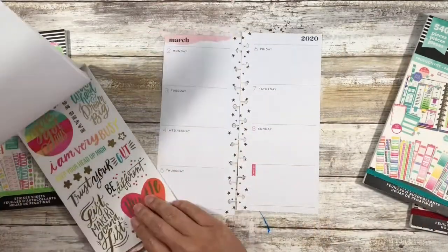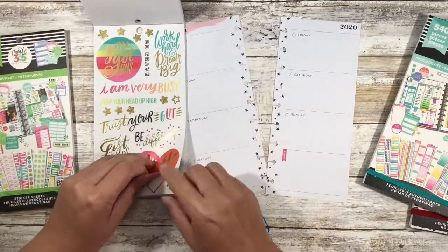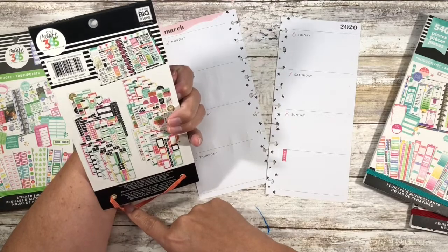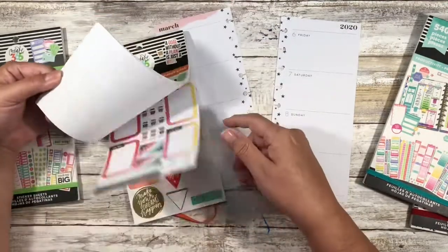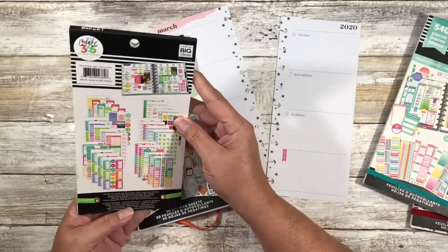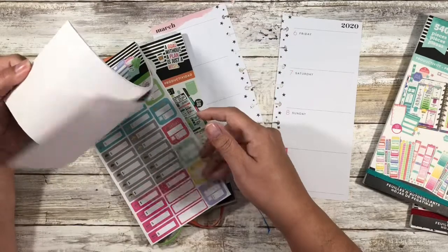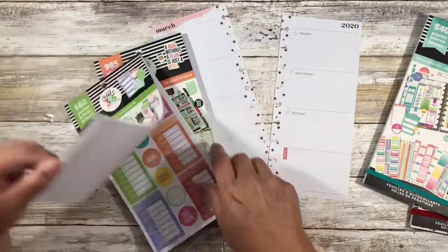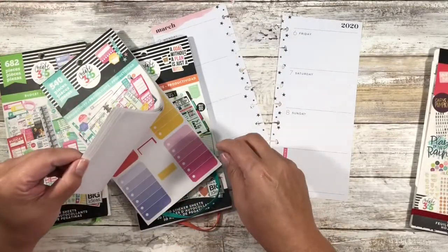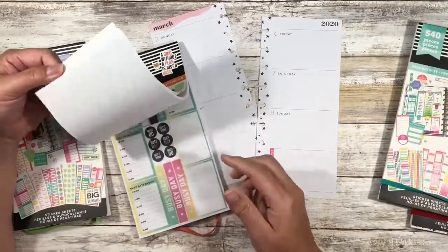And what made me think that maybe we can do something are these big ones here. Now, what is this sized for? Okay, it's so old it doesn't tell you. Based on these, it's probably the classic, because eventually I think they started telling you, because people were like, so what is this for? But I think just based on the size of the boxes, that's a classic. And this would probably be a classic as well. All right, so these are classic size. Because this is a skinny classic, it should reasonably fit.